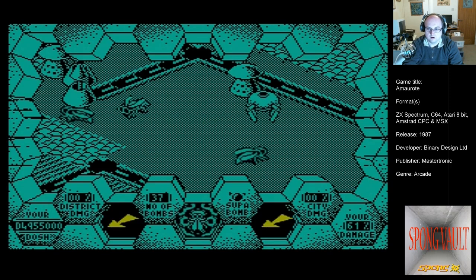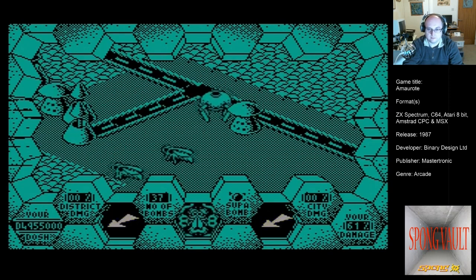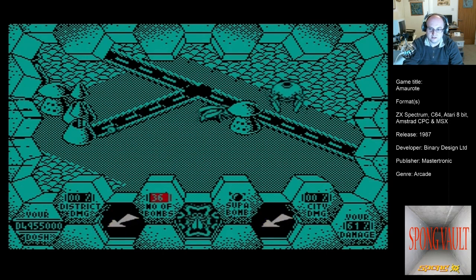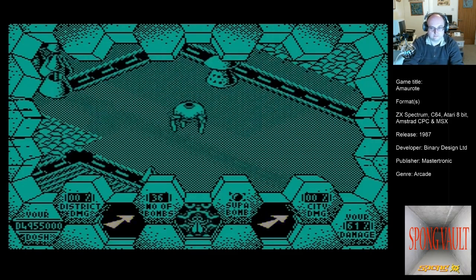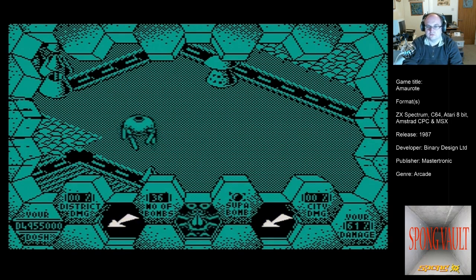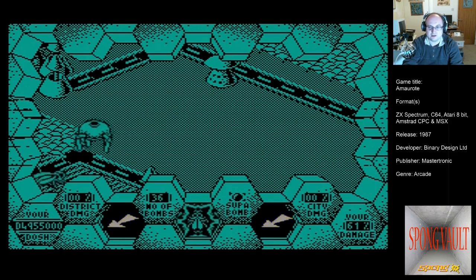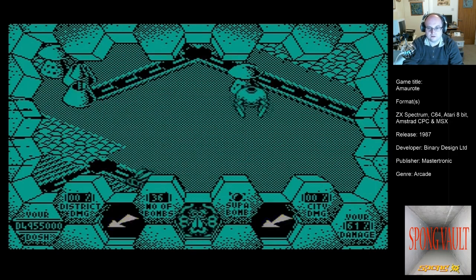There's loads of them. That was three, to be precise. So the thing about firing bombs is that they only fire in the direction you've last travelled in. Specifically, you have to travel in that direction in order to fire in that direction. If this sounds frustrating, that's because it is. So I can't fire behind me and then shoot. That'd be too easy. Really annoying.